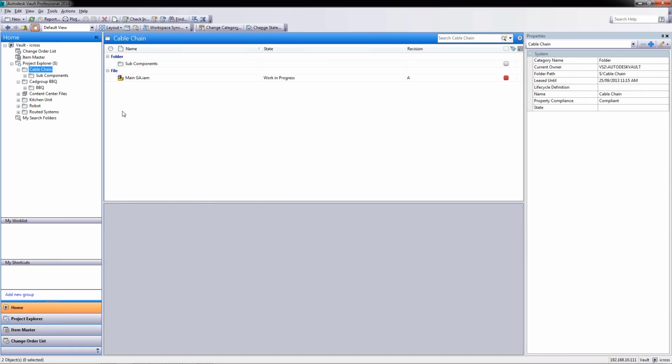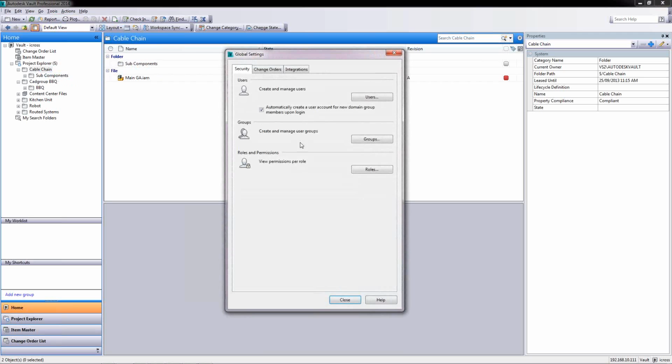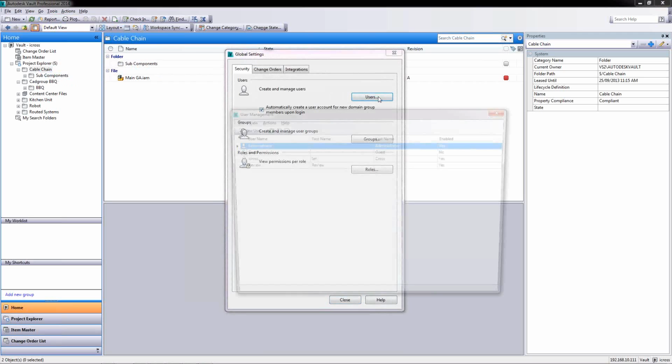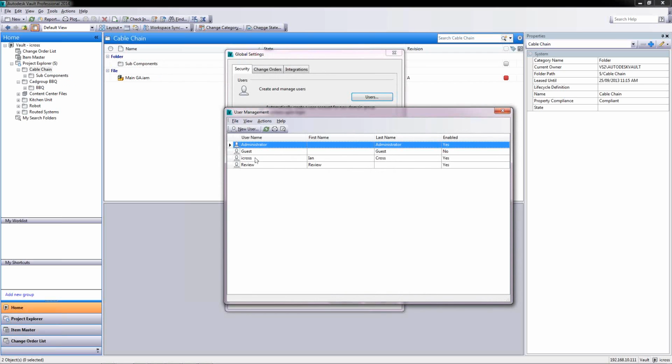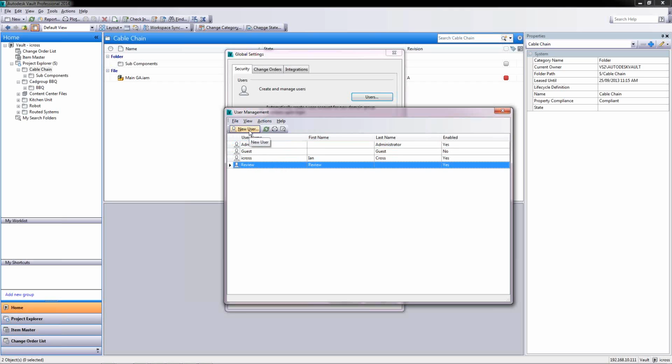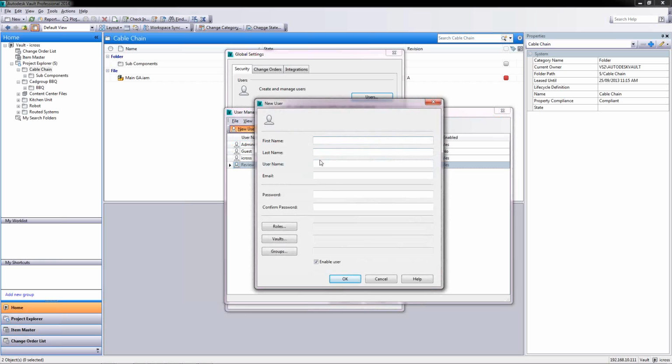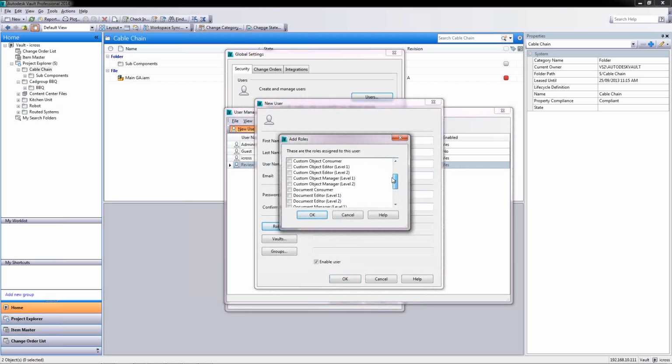Now, talking a little bit about the permissions. Obviously, different users have different roles. So, in my administration settings, I'm just going to go to my global settings. This is where I add and create my users. Within my vault, I've got administrator, I've got myself, and I've got an account called review. I'm going to use that account for reviewing my models once they go to the for review stage, the review lifecycle. But each individual account is given a role. So if I say, for instance, create a new user, as you type it in, you've got roles. There's all these different types of roles that you can give different users.